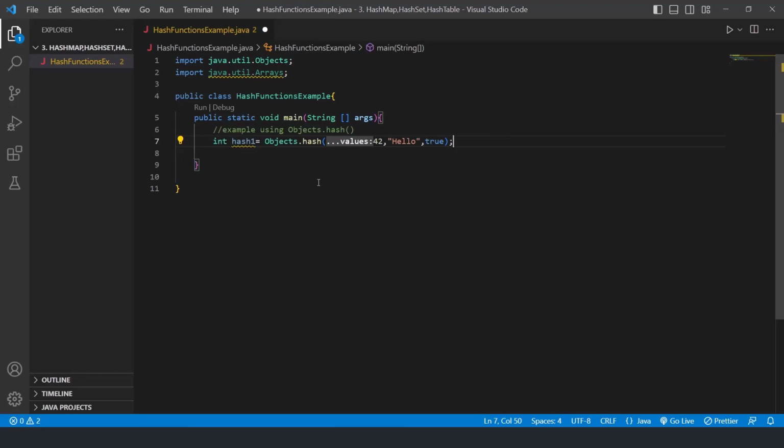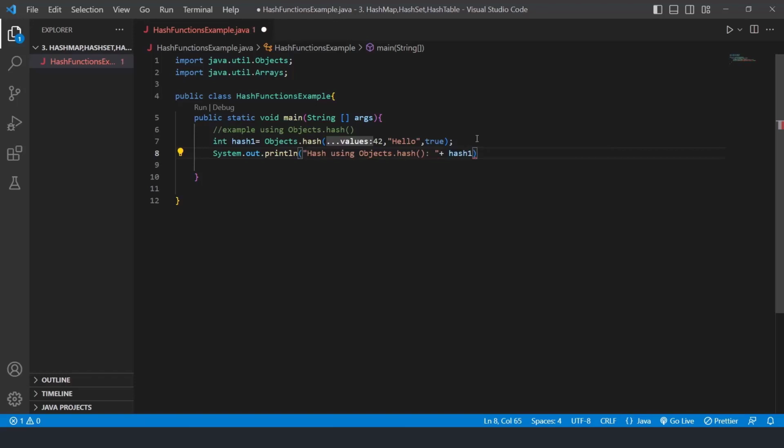Now I want to check the hash code for those, right? So what I'll write is System.out.println, and in this I want to write hash using Objects.hash function, and that's what is stored in the hash1 variable, right? hash1.